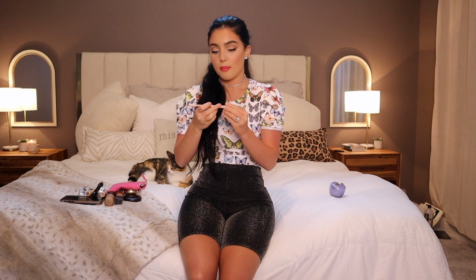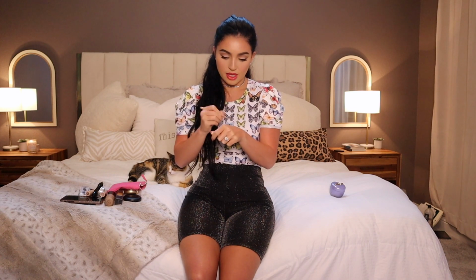Alright, next one. This one you could probably use, so I like the MAC one and I like the Makeup Forever. This one's the Makeup Forever, but this is a bone color pencil. I don't know if you can see it on my hand, but it's not necessarily white. It's a bone color. This one's called Boundless Bisque, and I always have this because I always put it in my waterline. I feel like it makes your eyes look more awake. It makes your eyes look bigger. And if you have any redness, this completely takes it away. It makes your eyes look good.